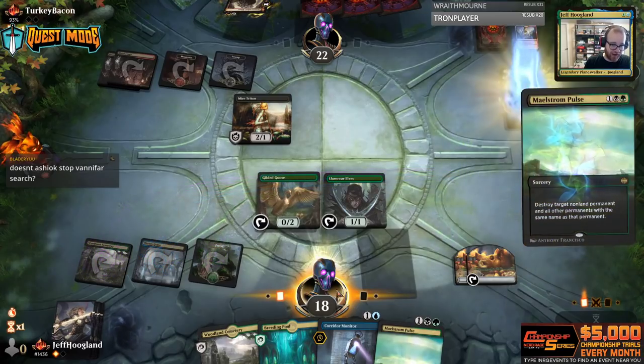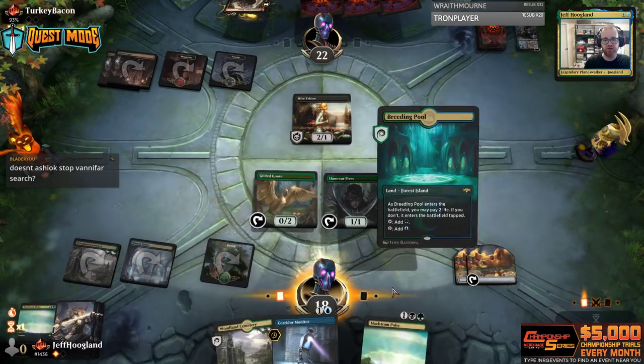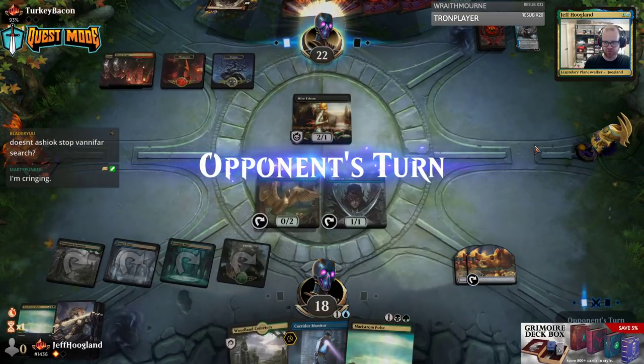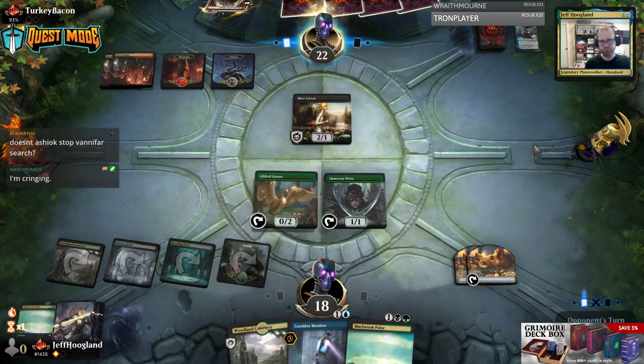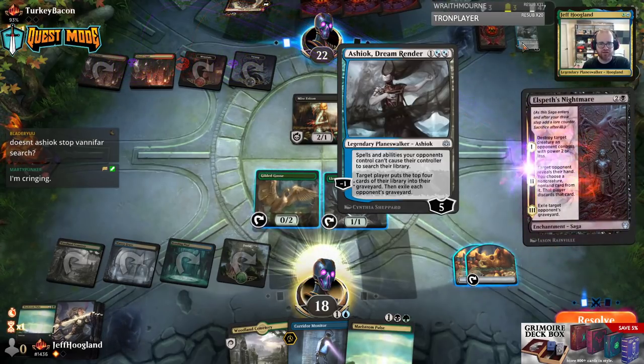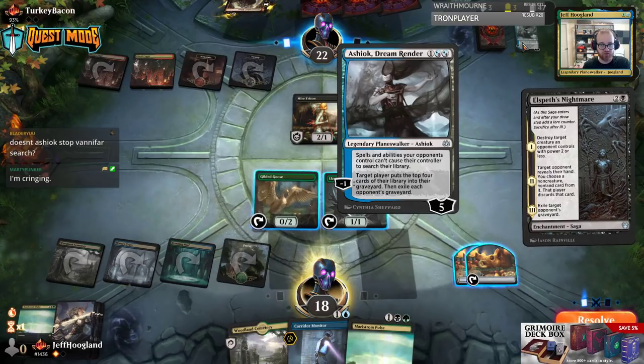This is actually explicitly why I brought in Maelstrom Pulse, because it does stop Vannifar from searching. Oh, I should have played the untapped land so I can make a food, right? Something worth noting is that this still exiles your opponent's graveyard even if you target yourself.